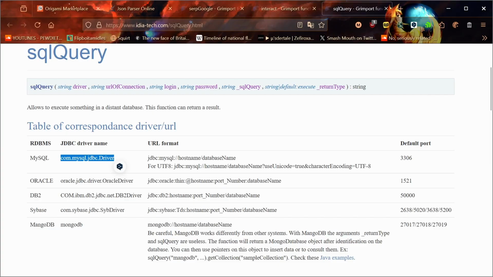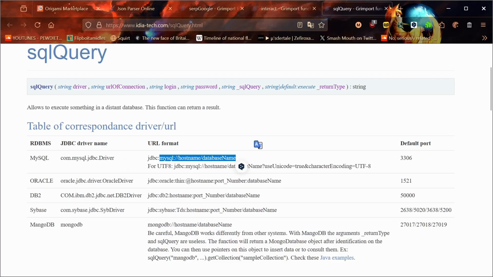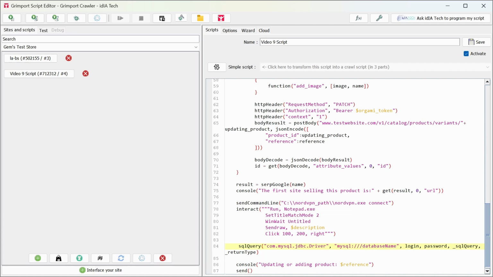We'll copy and paste this as well, replace the host with an address, give a database name, login, password, and here I'll put my SQL request. Now, based on my query, I may have a return value.